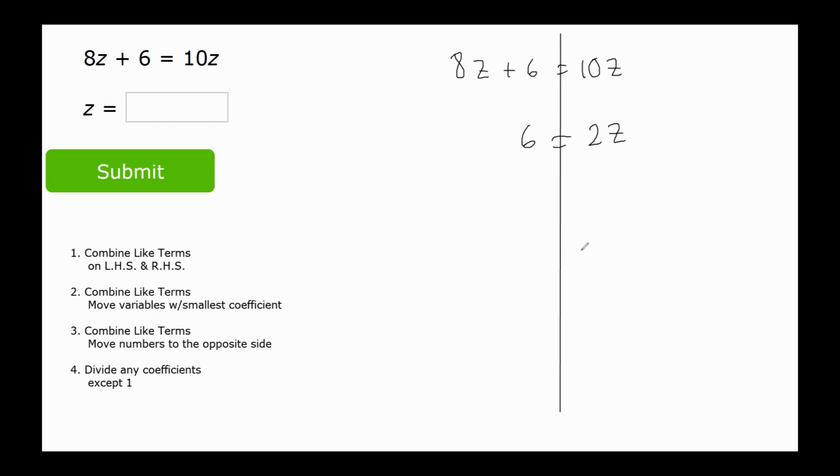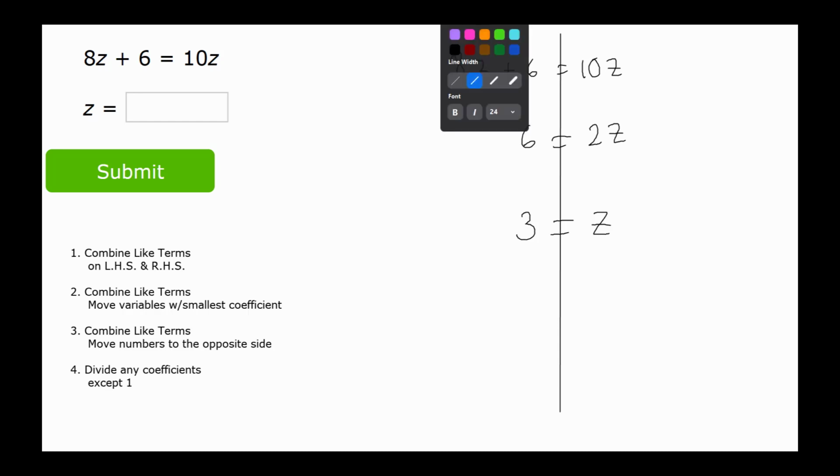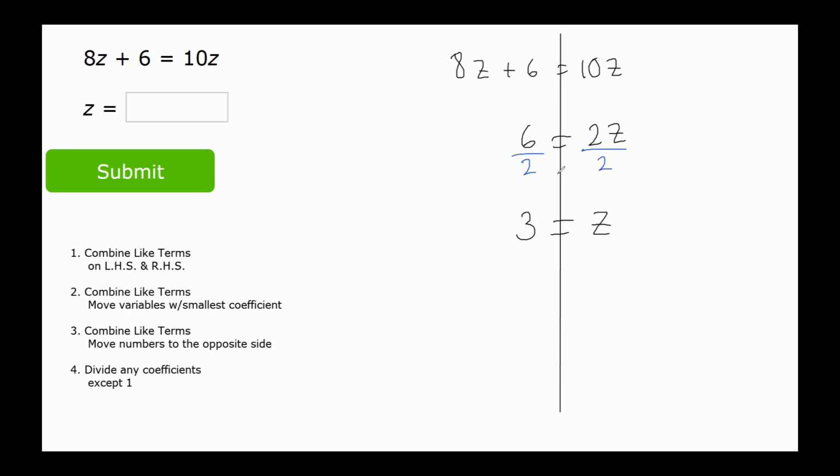And then the next step, we're trying to get z by itself. So we're going to isolate the z by dividing by the coefficient of 2. So I would have z equals 3. And this is how the steps or the process will look if you were to show fewer steps. And again, if you're not clear, the only thing I did was I just divided by 2. So when I write this here, this means divide by 2, and then carry out the division. And then you're done.